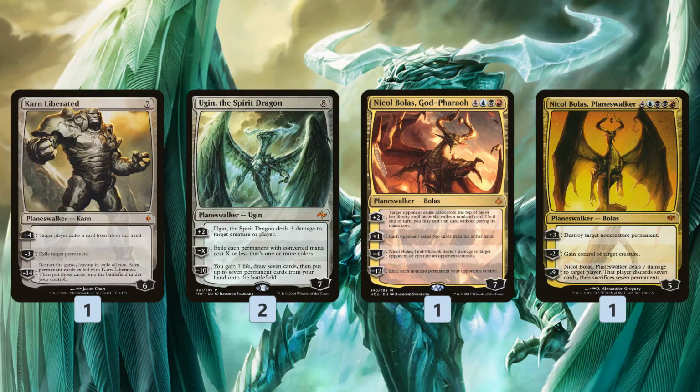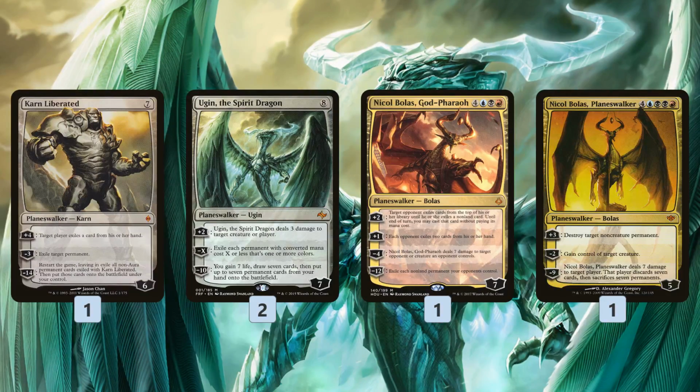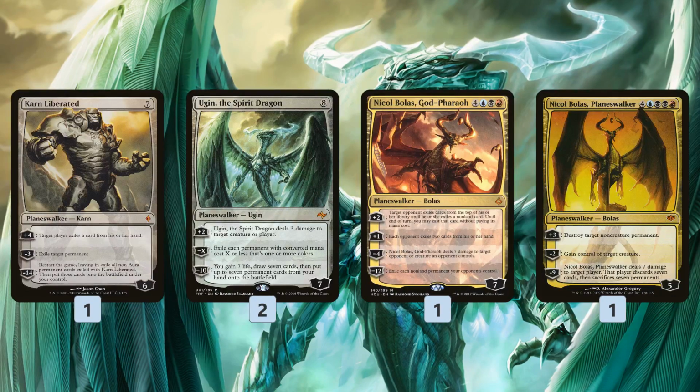So Karn attacks hands, attacks permanents, wins us a game. Ugin deals damage, exiles all of our opponent's stuff, eventually ultimates and wins the game. Nicol Bolas, the God Pharaoh, grinds out value and kills things and exiles our opponent's hand.